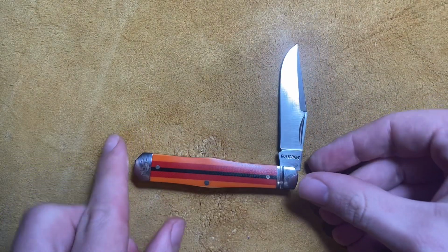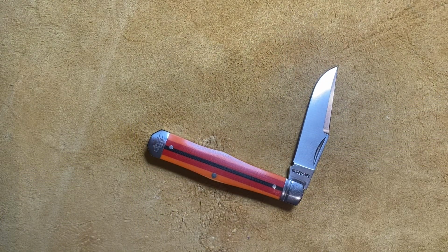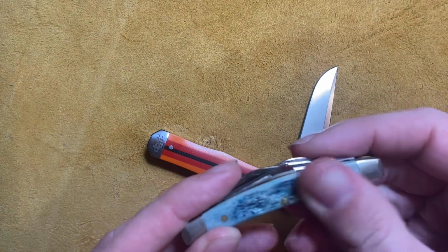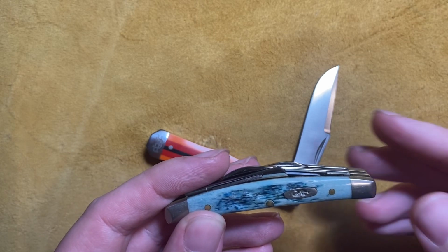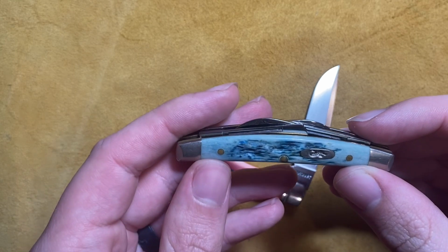I'm trying to make sure all the lighting is looking good, so forgive me if there's a little bit of glare or the lighting is just a little off. But the fit and finish on this is just superb. And I do want to make somewhat of a comparison with Case knives, which is probably one of the most popular, if not the most popular brand for traditional knives.